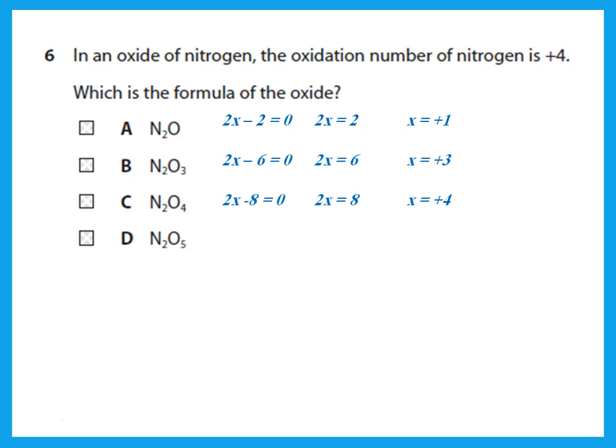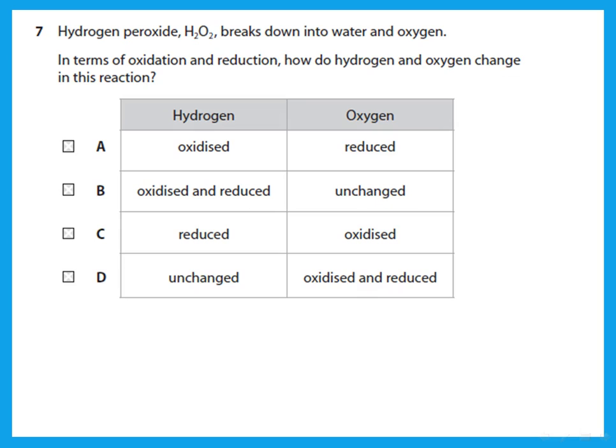Each oxygen is -2, and that is +4. This one is +5, so he's saying which one is +4, so that is C. Are we following all of this? Please try and remember all of this information.